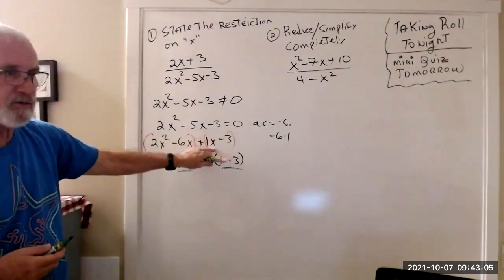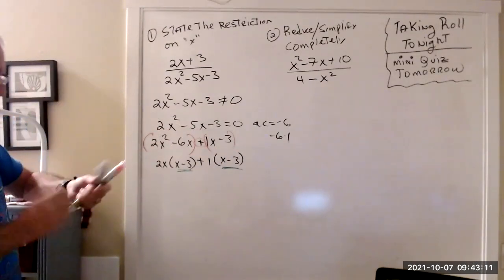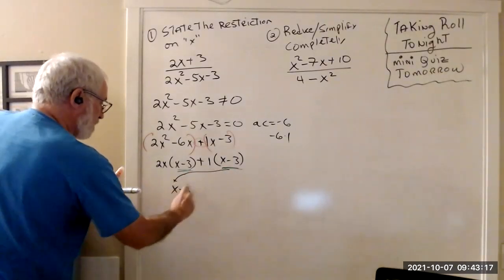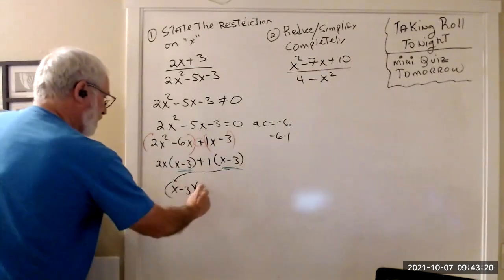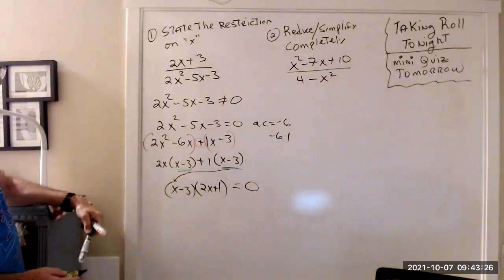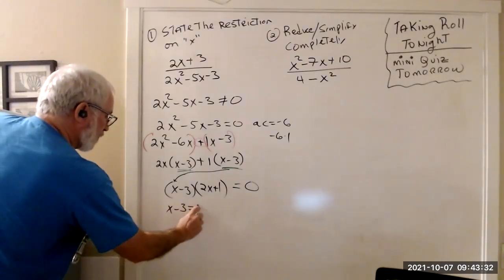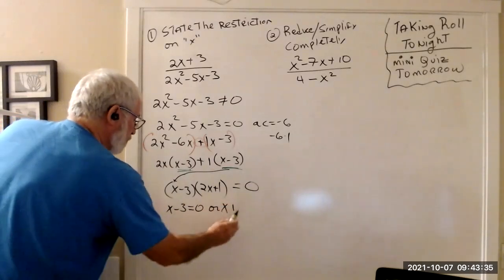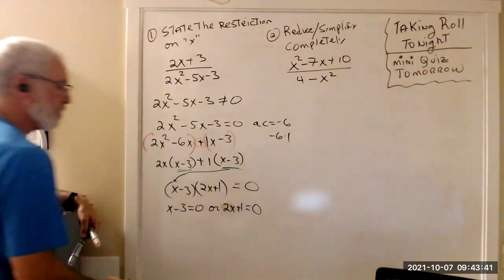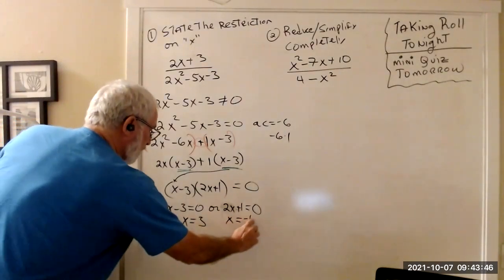After you factor somebody out of that one and factor somebody out of that one, then those two have to be the same. Then what we did is we pulled the x minus 3 in front, or I did. Everybody else in the world is wrong. And 2x plus 1, and we say we're back to it equals 0. So we split it up. X minus 3 equals 0, or 2x plus 1 equals 0. Solve each of those. We get x is worth 3, x is worth -0.5.